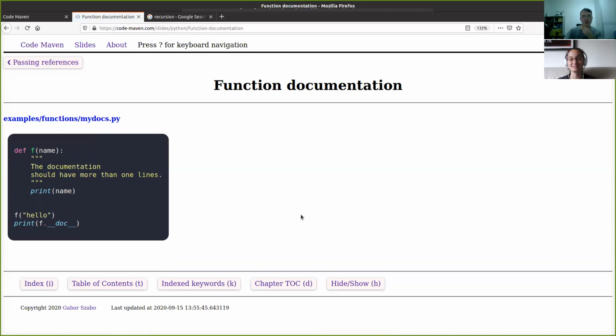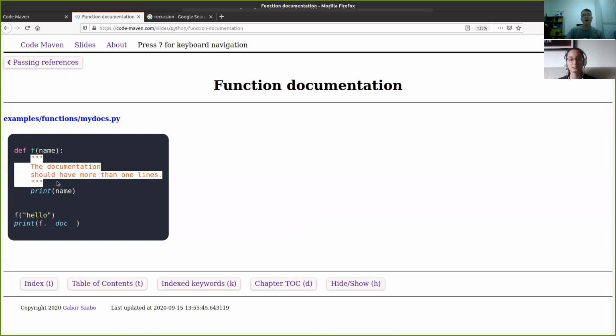Oh, documentation. People don't like to write documentation, but if you really would like to, then the recommended thing is that after the definition of the name of the function, before the content, you just put in some string, and that's going to be the documentation of the function.